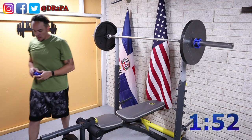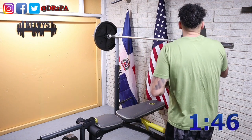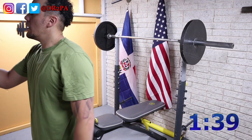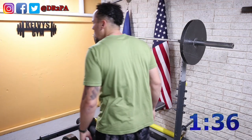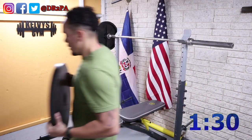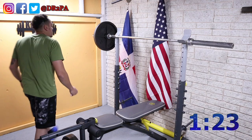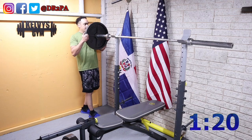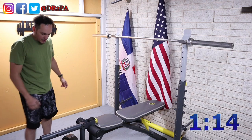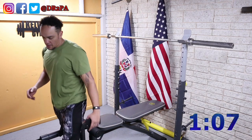Well, I still have some time. I'll remove some of these clamps and start organizing as I go, because we are done with the barbell. Okay. 45 pounder, and then the other 45 pounder. I'll use another break to take the bar off. In the meantime, let me take a seat and rest a little bit.